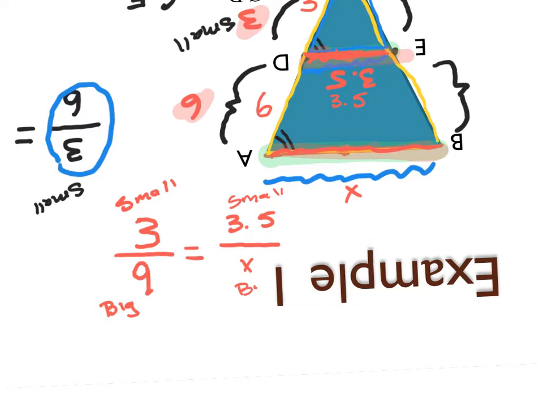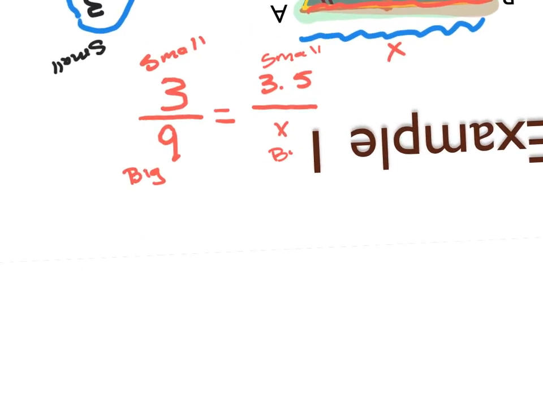Wait, can't you simplify? Like, why aren't you simplifying 3 over 9 just to make it easier? Yeah, we could do that. She's saying, why not take these fractions and simplify them to 1/3? Sure, let's go back and do that. So back here, she's saying, why not take that 3/9 and make it 1/3? Sure.